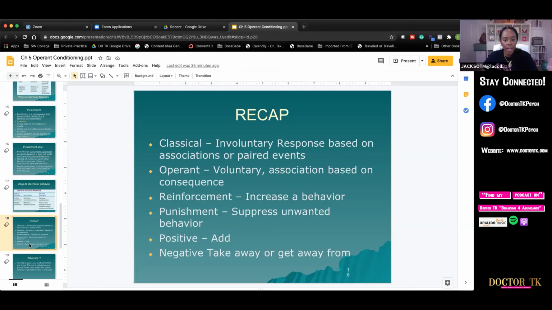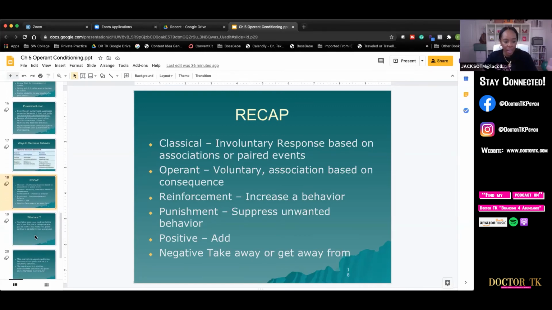So put a 1 in the chat box if this makes sense to you, and I can move forward, give you an example, and then close us out with the other two theorists. Put a 1 in the chat box if this makes sense, so we can move forward. Okay, pretty simple. Some of this stuff you already know. It's just giving a name to the things that maybe you've been doing, okay?